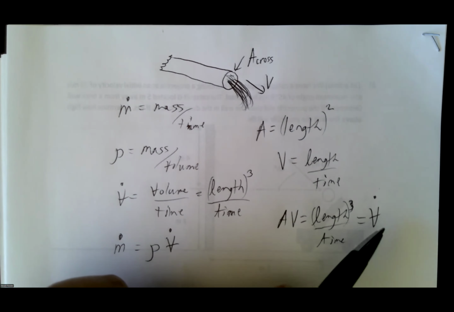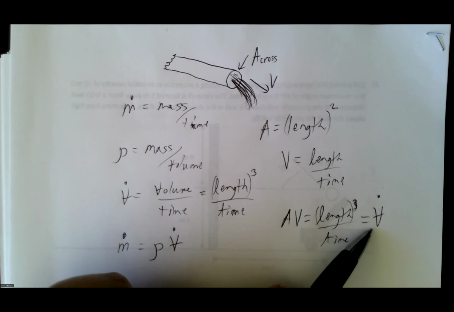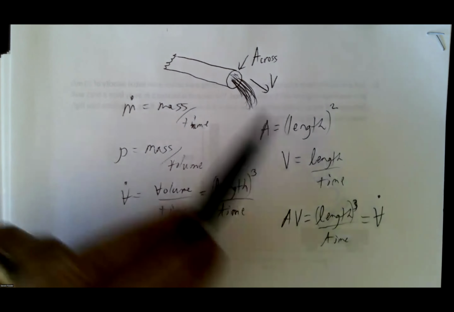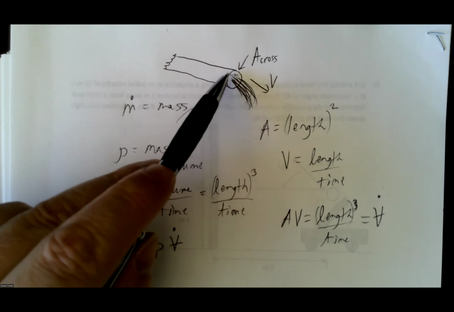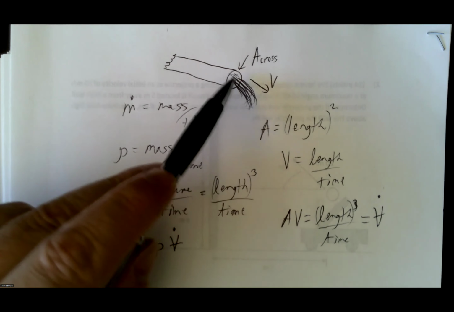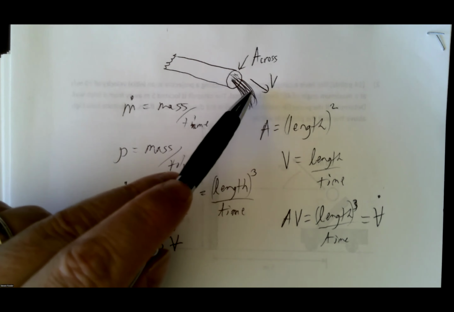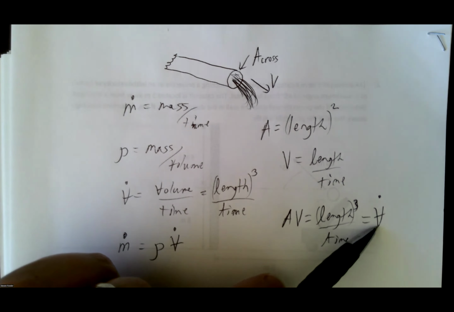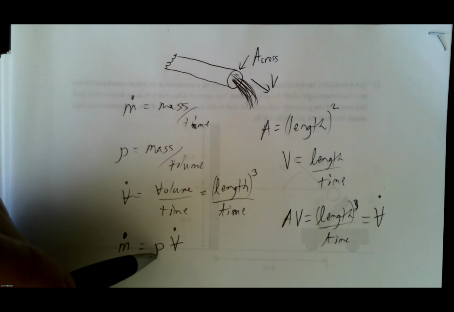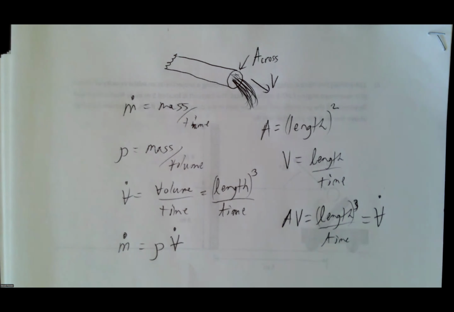I need some way of measuring V dot, volume per time. So how I do that is if I know a cross-sectional area and I have some meter, some electronic device that measures the average speed through some other properties of the fluid flowing through it, if I can find the speed and flow it through a known cross-sectional area, that product gives me volume per time. Knowing the density of the fluid, that gives me mass per unit time. All right, I'm going to stop there. I've gone a little over, and that's where I'm going to pick up the next video.